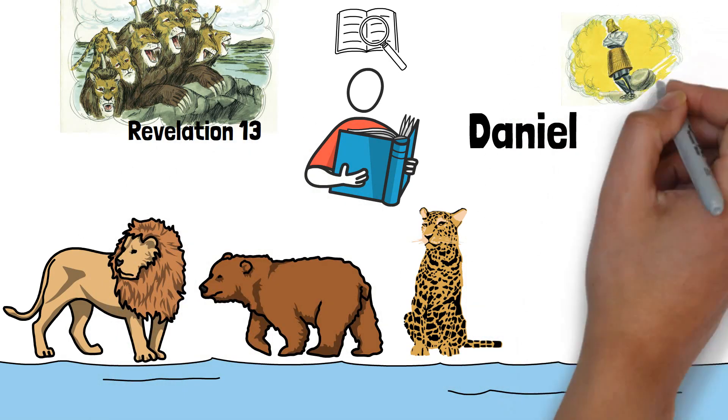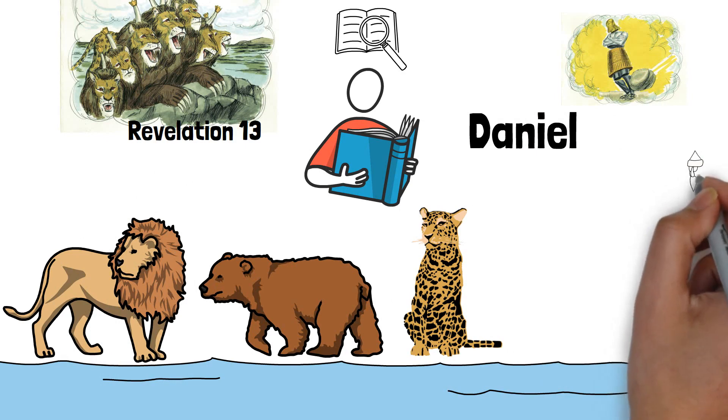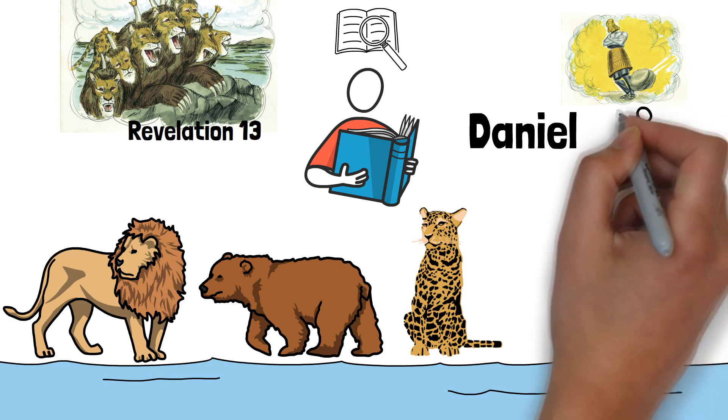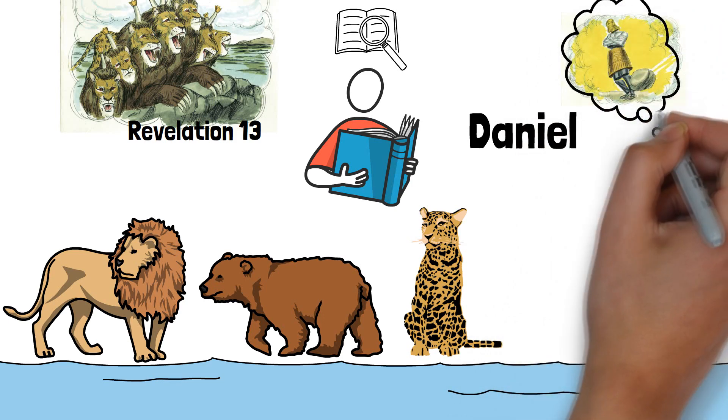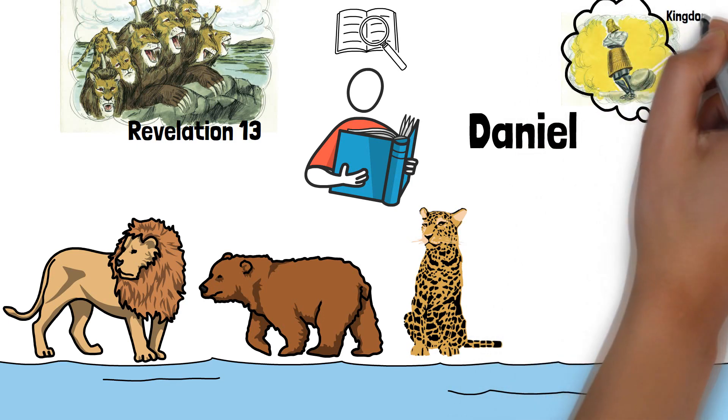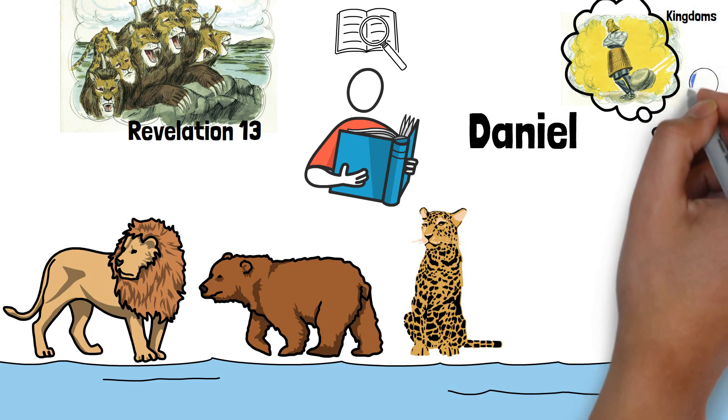In the Book of Daniel, the symbols are explained by the narrative that unfolds. The beasts correspond to the dream of the statue that Nebuchadnezzar has. There, Nebuchadnezzar is informed that his kingdom represents the Gold Head, that after him will come three other primary kingdoms, as represented by the silver, bronze, and iron aspect of the statue.